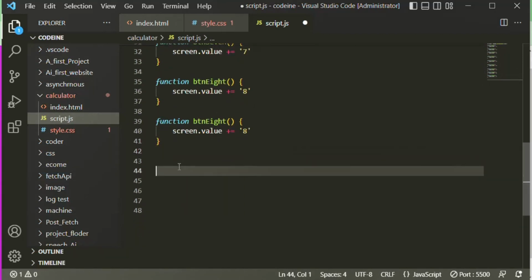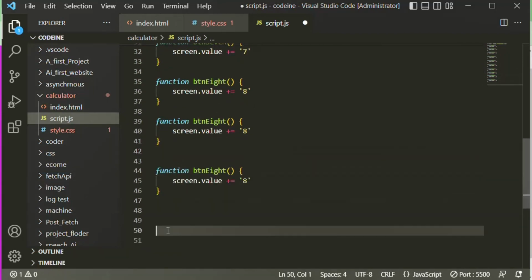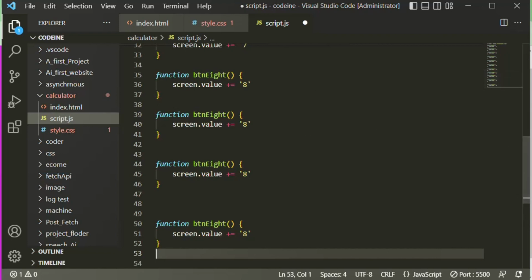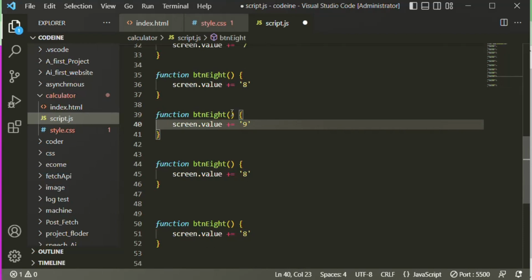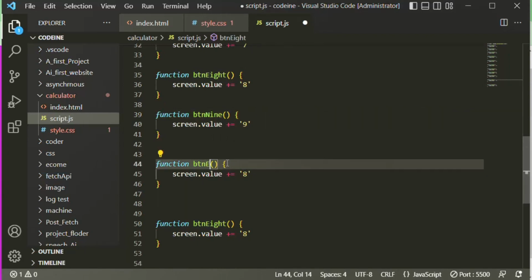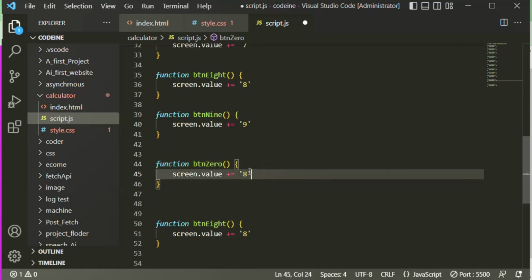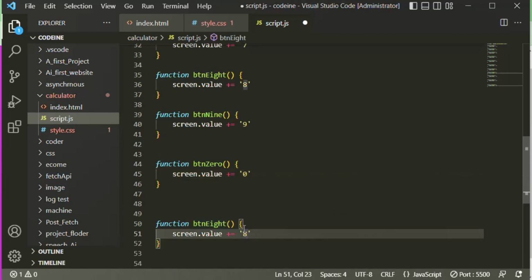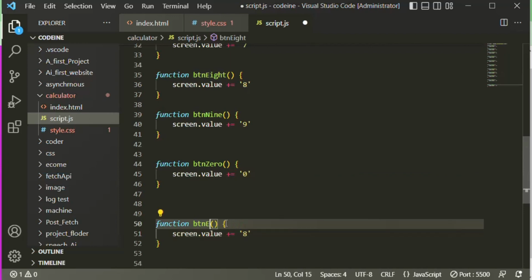For 9, we're gonna have 9. And for 0, we're gonna have 0. And for dot, we're gonna have dot.